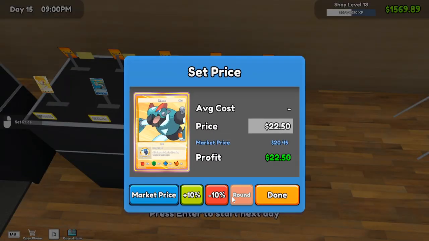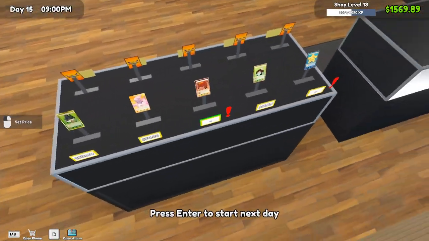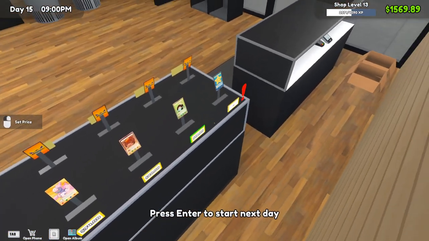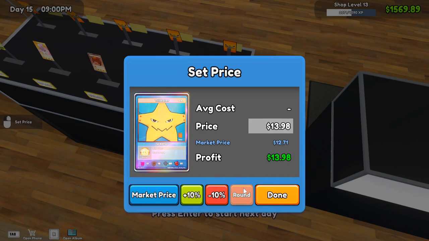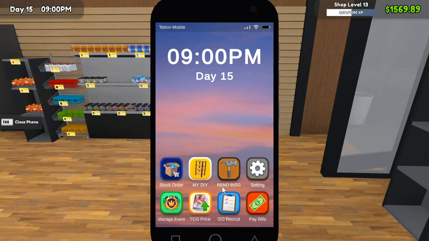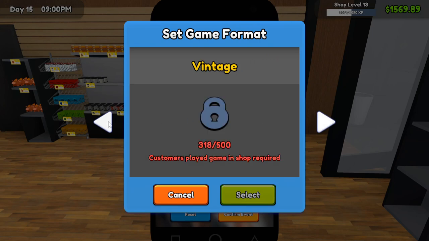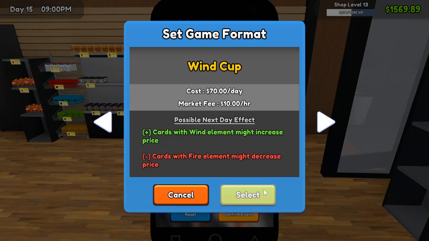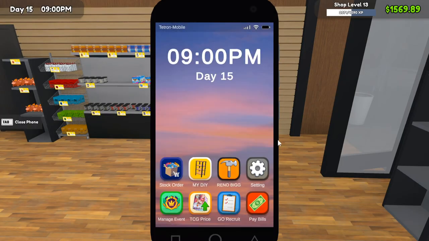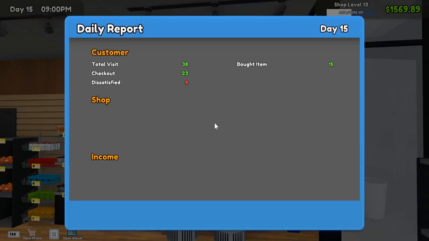But still, it's all right. We'll do this, and we will do this. Pretty sure bills are paid, but let's just double check. Yep, cool. What else did I want to check? Oh, let's do manage event. Did we unlock a new event? Oh, we got Wind Cup now. We need another 182. So let's do wind here. Confirm event. Boom, that's done. Let's close the shop and end the day.